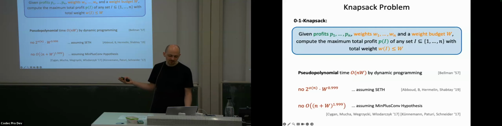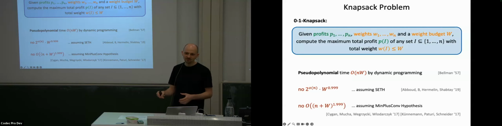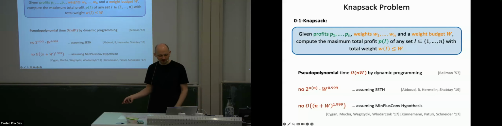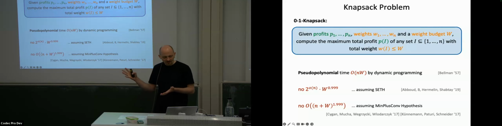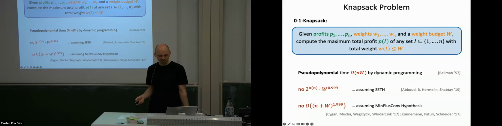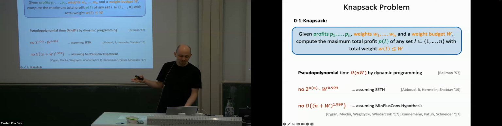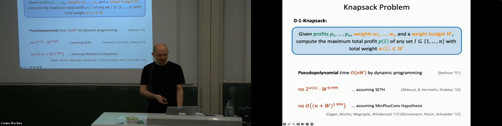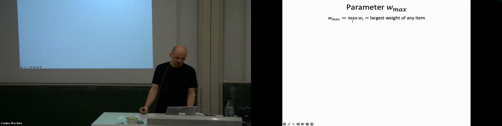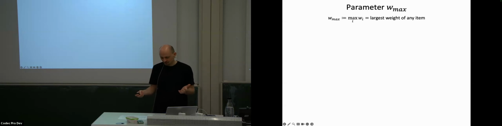And it's also known that one cannot solve it in (n + W)^1.99. So this quadratic dependence on n and W is necessary. And there's some other hypothesis. So we understand that this algorithm is close to best possible. Once we are finished with one parameterization of the problem, it's natural to look at other parameters. For example, at the maximum weight of any item, little w_max. That's another parameter. If we could replace big W by w_max, it would be good in general, right?